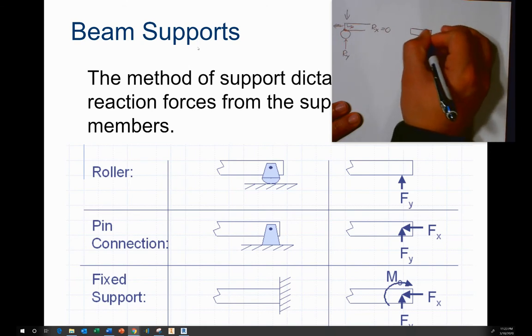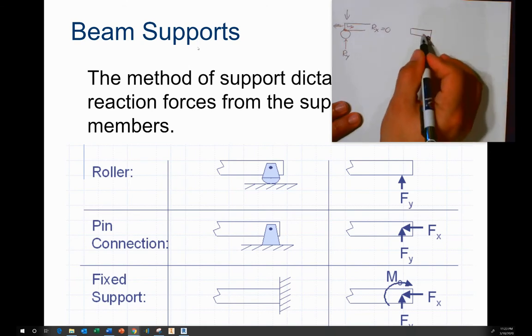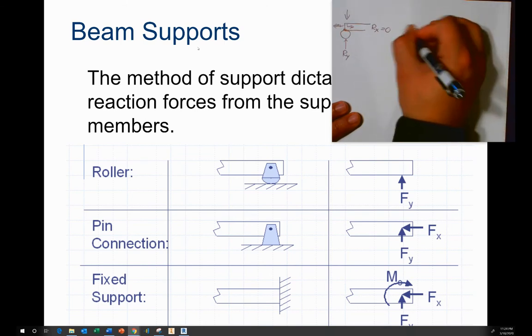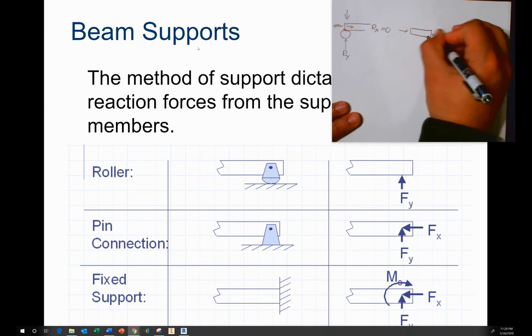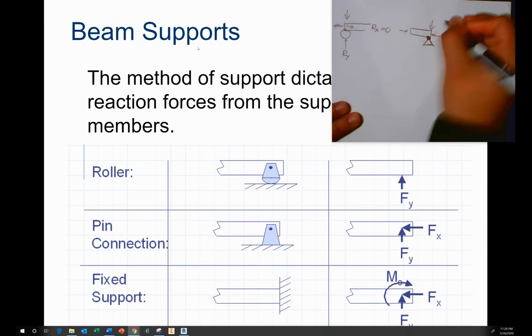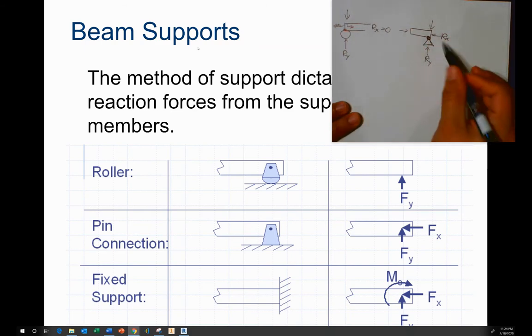It tells us that this is going to actually restrict it from moving because it's pinned here, so it's going to restrict it from moving in this direction. So there is a reactionary force. So let's say someone pushes in this direction, there's going to be a reaction force in this direction. If someone pushes down, there's going to be a reaction force in this direction. So we have these two arrows.